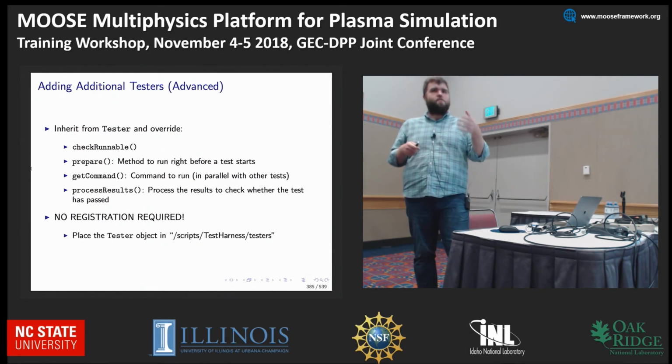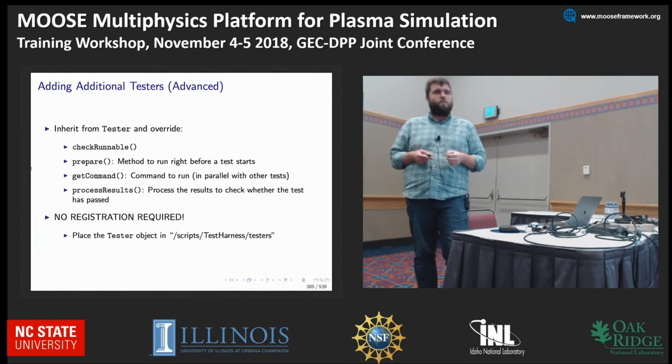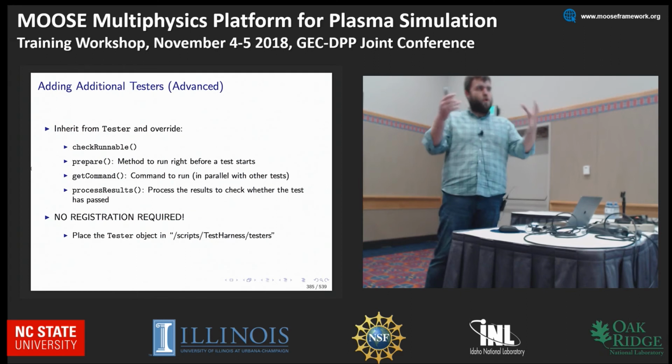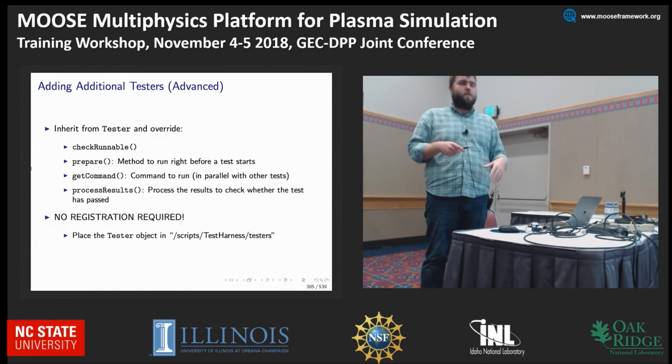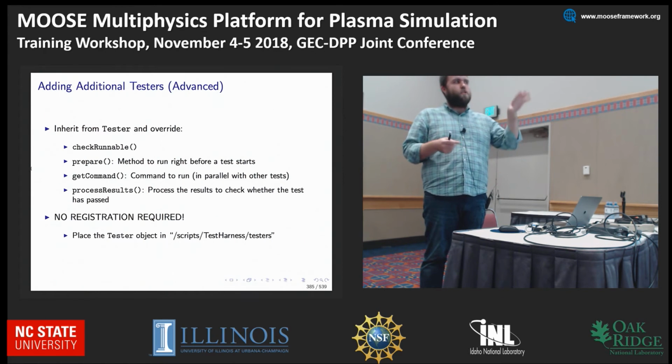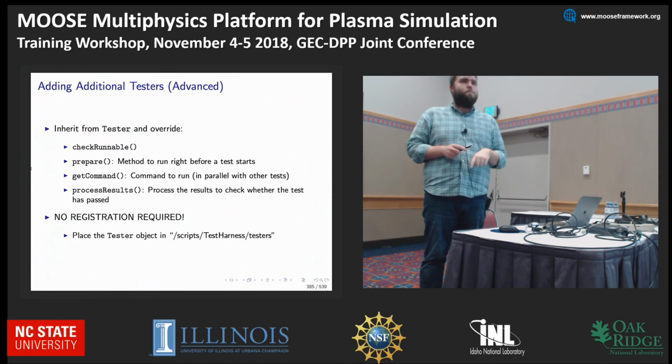Say you're developing a code to solve a particular set of plasma conditions, a particular model, and you're ready to publish something and show off this code, but you're going to be developing it in the future. So you have an input file with your production-ready model, and you can create a test using that input.